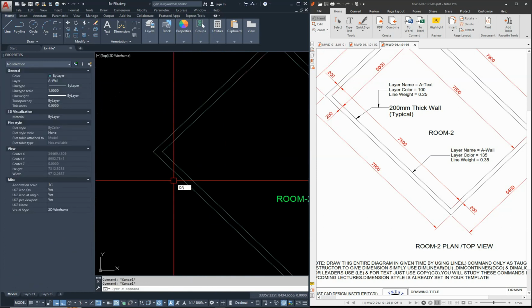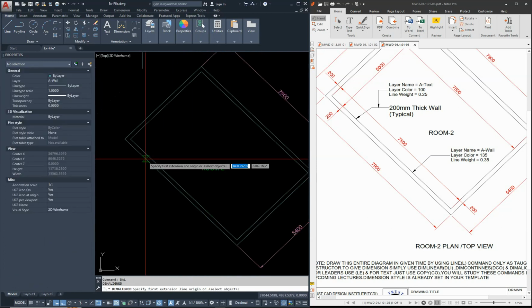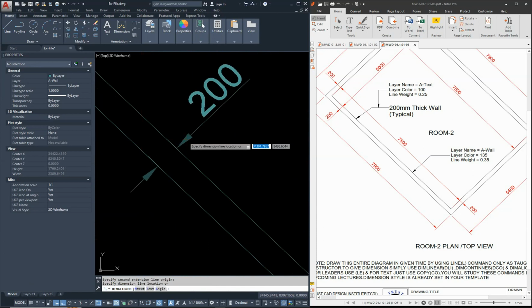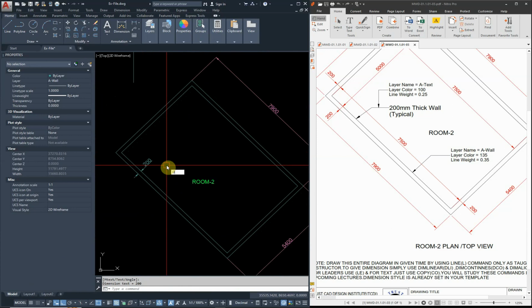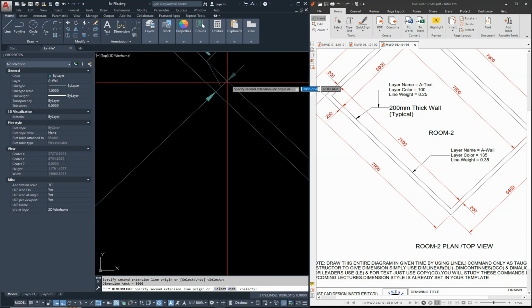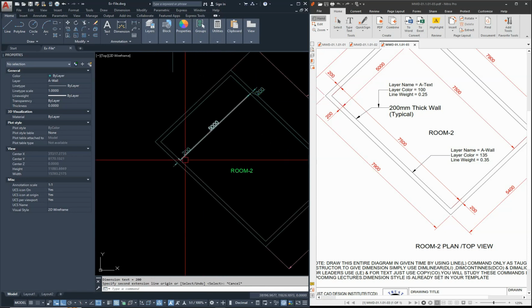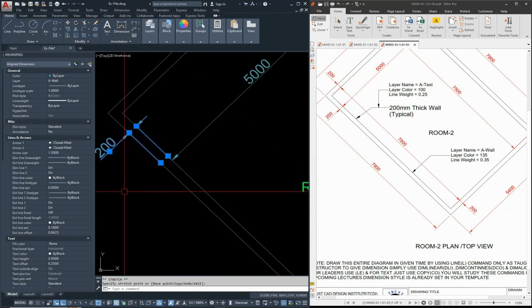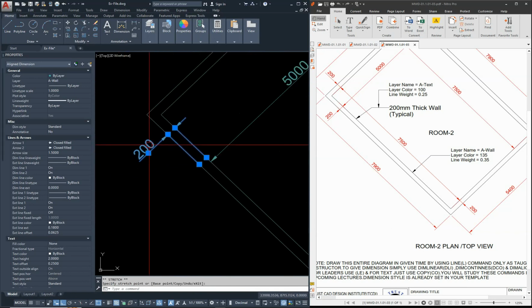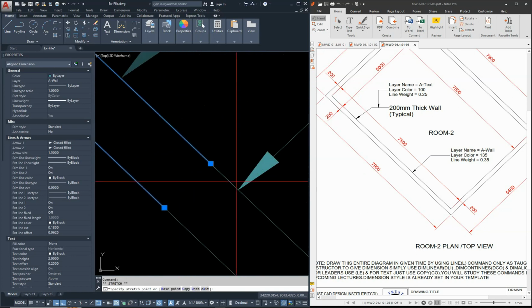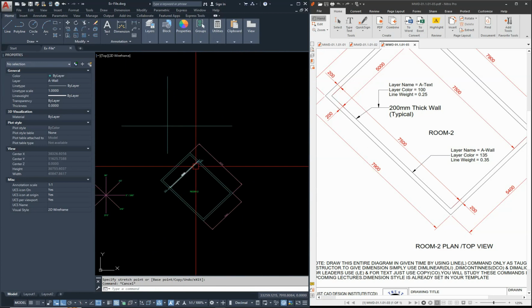Okay, now the command dim aligned, and first I will choose from here, and then this is my perpendicular, and from here I will press the button DCO, and I will again go to perpendicular. See, it's written here perpendicular, and that's it. Then again to my perpendicular. So I got these all dimensions. Now here I will just bring it like this. See, it came to that side, but it moved too much far away. So I will just click on the grips, and I will bring it down, and yes, it's adjusted now.